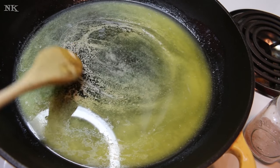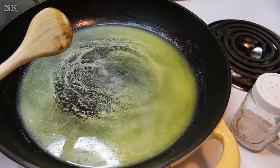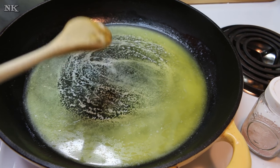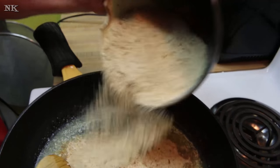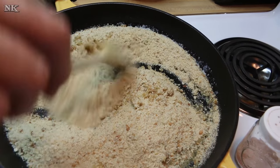All right, I went ahead and melted a stick of butter in my skillet, and I totally forgot to go over all the other ingredients. There really aren't that many. So you've got the cauliflower and the oil, the seasoning, you've got a stick of butter, and we've got some breadcrumb. So I have one bag of stuffing that I ground up. And remember, this is a stick of butter and it's for two whole heads of cauliflower.